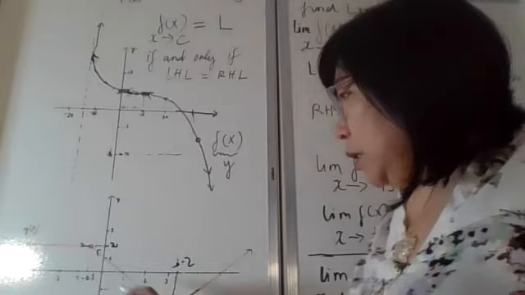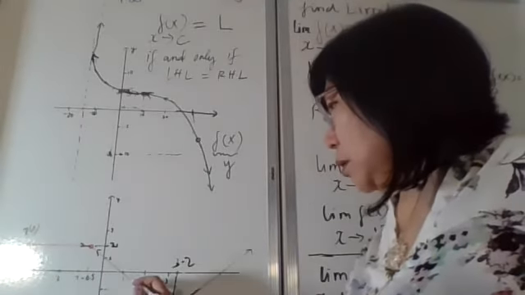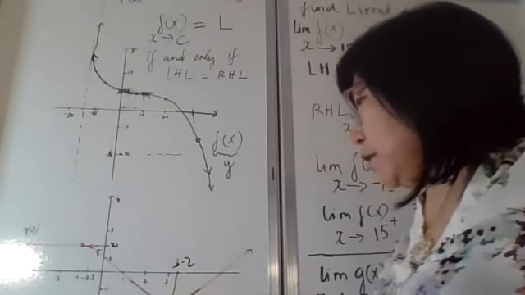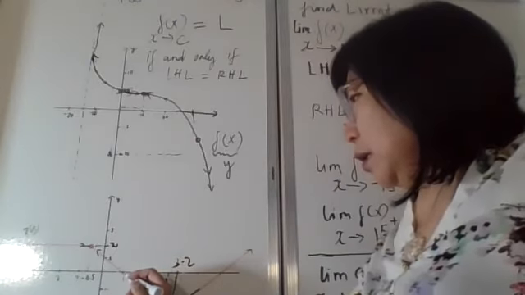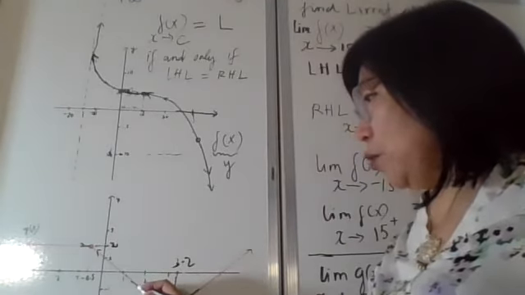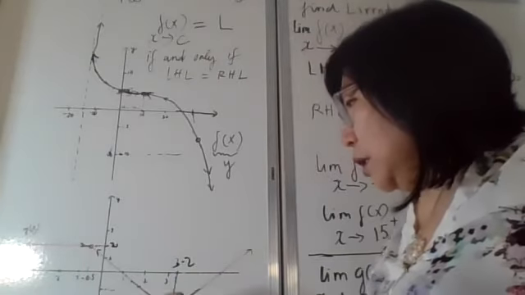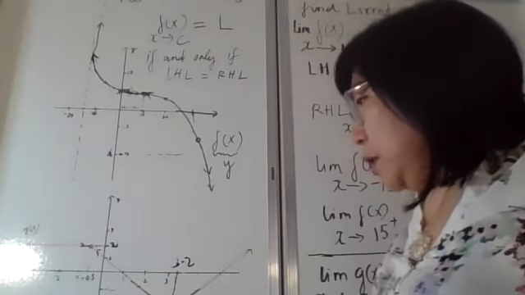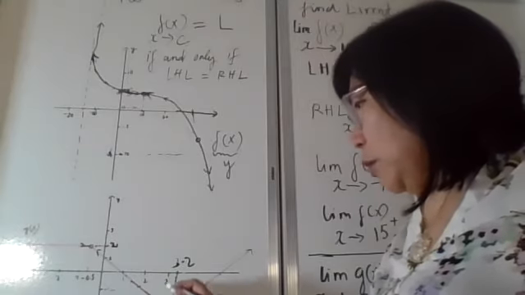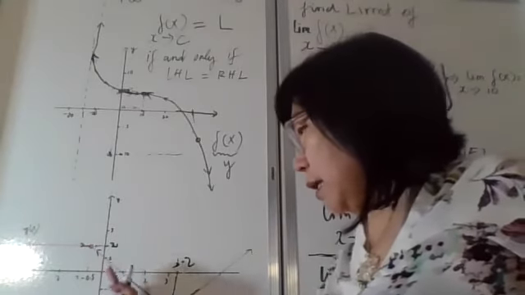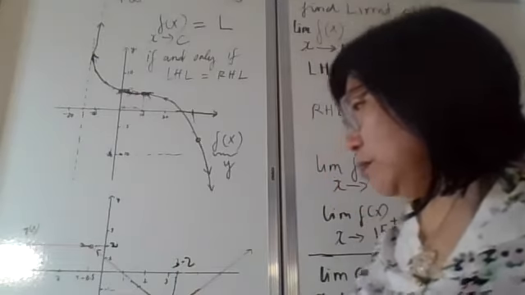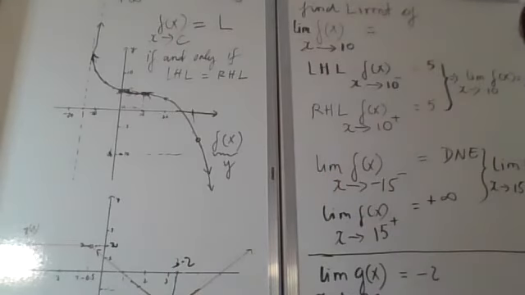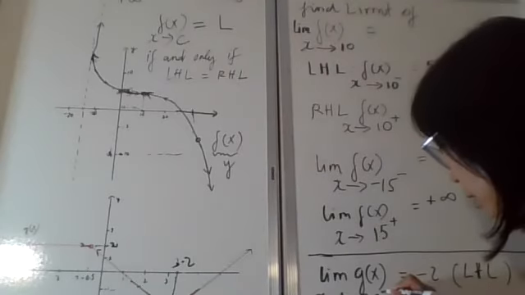So you look on the left, right? On the left of this point and go this way. What's the y value of this function? So the y value can be here, go here, right? If the y value goes here, it's minus 1. If it goes here, it's minus 1.5. Go here, it's minus 2. So at this point, when x approaches 3.2 on the left-hand side, the limit of g of x equals minus 2. So that's how we look at it, and this we call a left-hand limit.